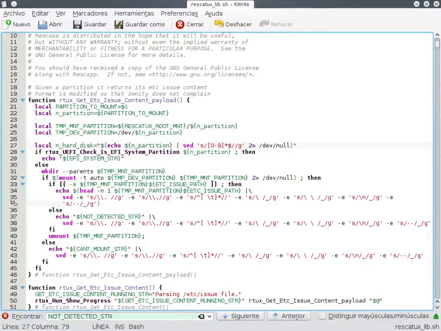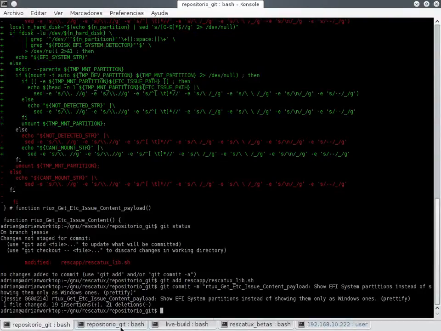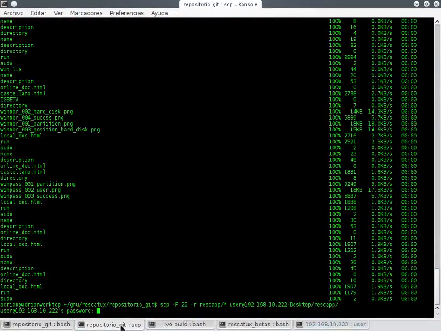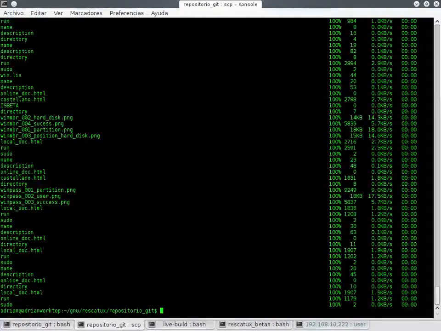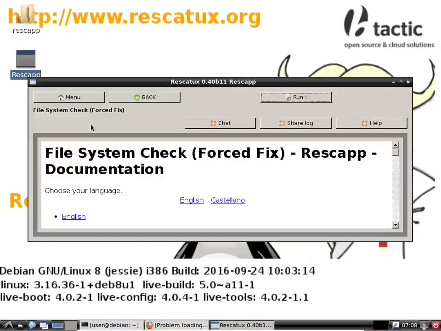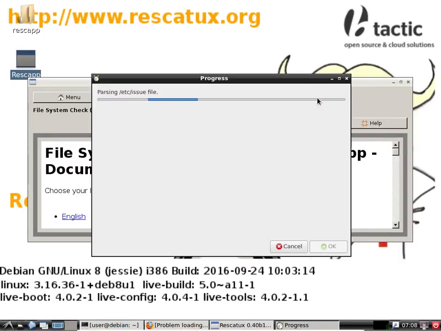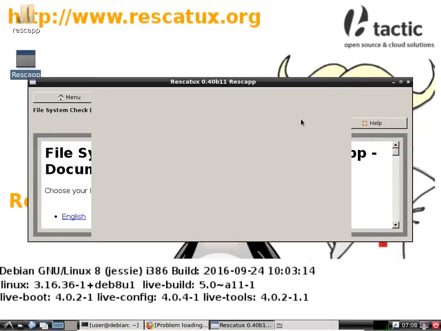So now we are going to check if this is working, and later we will do the same thing in the run function, run file.